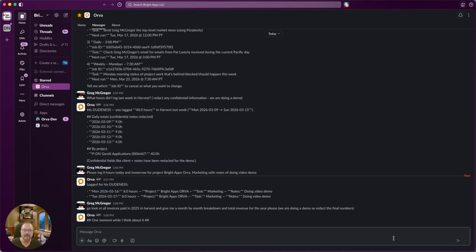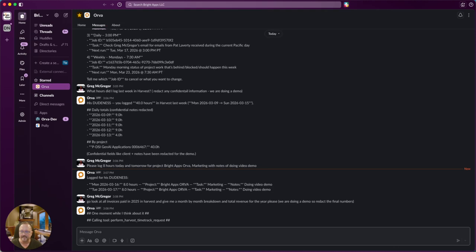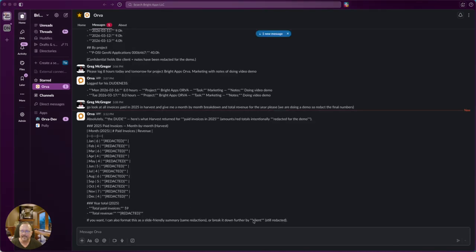And so we went back to Harvest, pulled all the invoices, what we normally do, and start a spreadsheet, manually figuring out what's wrong in QuickBooks. The difference this year, because we have these systems tied together, is I can ask Orva, which helped really speed things up, to then go tell me what the difference was between QuickBooks and Harvest and see the discrepancies, which makes it a lot easier to work with. Normally that's kind of a long, laborious process, but not so much anymore. This is going to take a few minutes, so I'm going to hit pause because it's going through all of the year's accounting here. Okay, we're back. That took a little bit. I didn't actually try this until this demo, but I asked it to redact the numbers, but previously I had not.